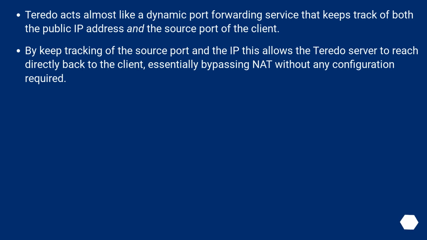Teredo acts almost like a dynamic port forwarding service that keeps track of both the public IP address and the source port of the client. By keeping track of the source port and the IP, this allows the Teredo server to reach directly back to the client, essentially bypassing NAT without any configuration required.